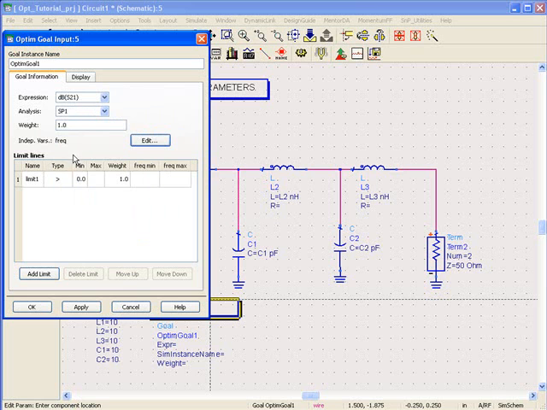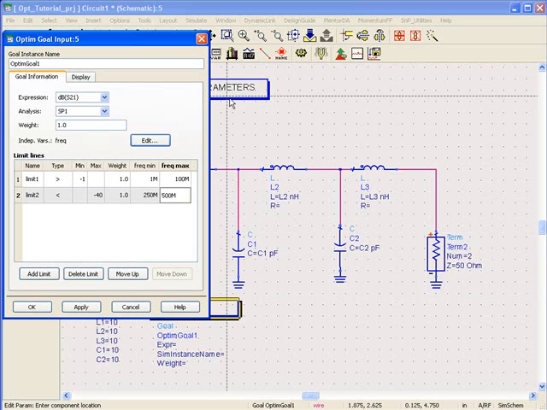Once we add the y and x-axis, we can define the limits or the goals which we want to achieve. Let's set limit 1 for the passband, whereby we ask the optimizer to try to achieve insertion loss of better than 1 dB from the starting frequency, which is 1 MHz as set in the S-parameter controller block, up to 100 MHz. This is our passband to achieve better than 1 dB insertion loss. We can add one more limit and add a rejection criterion which should be less than minus 40 dB starting from 250 MHz to 500 MHz, which is the maximum frequency as set in the S-parameter controller dialog box on the schematic. This completes our S21 optimization goals for the low-pass filter response.